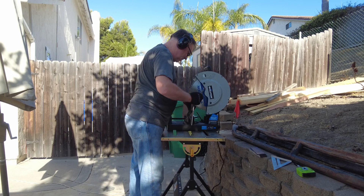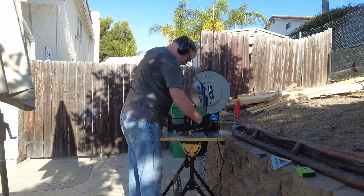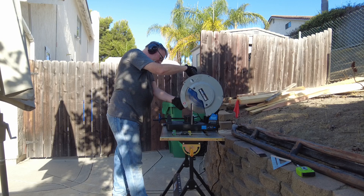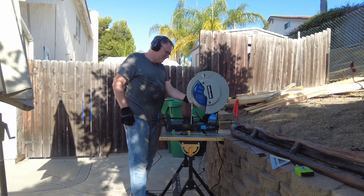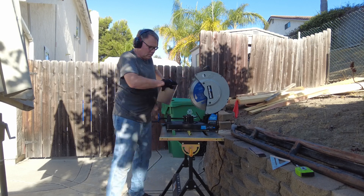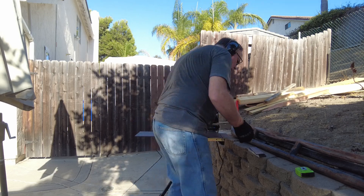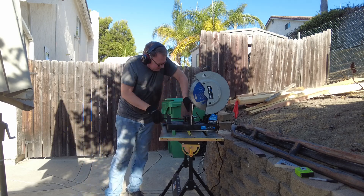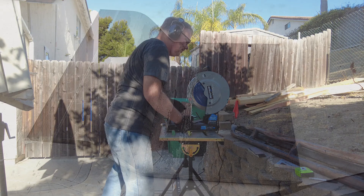The brackets to mount these to the actual trucks were fashioned after the ones that were on those faux sliders from Tiger, and looking at sites like Rocky Road - the same way most side steps and stuff mount. That was this plate we used; I probably went a little thicker than most but I wanted a little extra strength. The trick was figuring out how to cut this up, which is where spending a little money on tools can really make things easier. Using an angle grinder for the 30-some cuts I needed would have been hours upon hours, but this Evolution saw just cut through it really well. It runs close to $350 but I'll get years of use out of it.